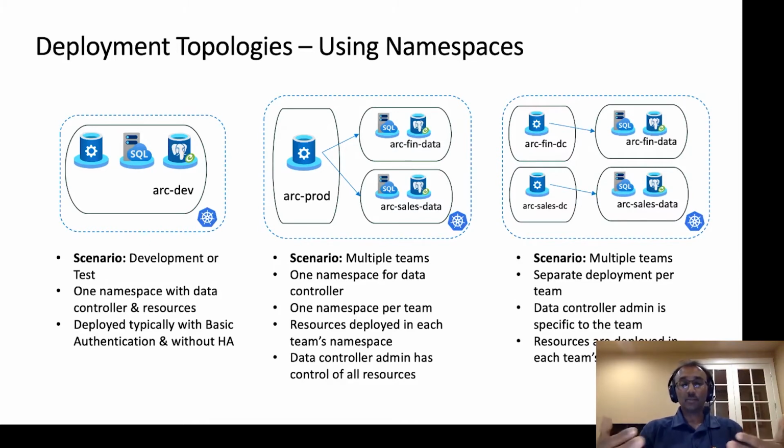And then there is another approach where it's completely isolated. Each team gets their own namespaces and an administrator for the data controller, and they're kind of separate. And they can be deployed in the same Kubernetes cluster side by side, isolated, right? So these are ways you can deploy data services and leverage security policies in your organization.